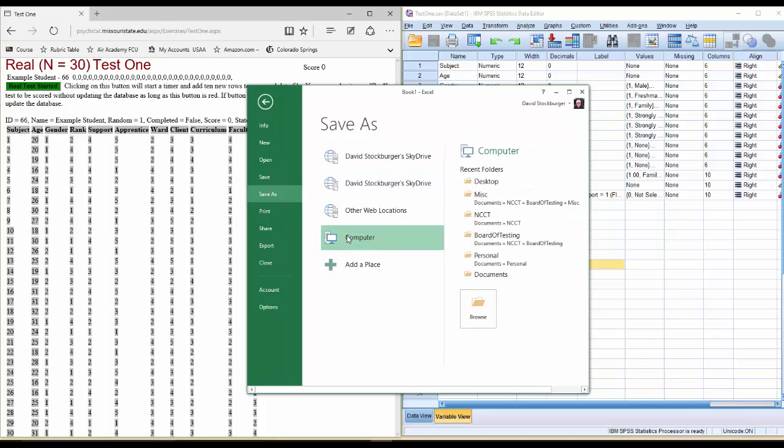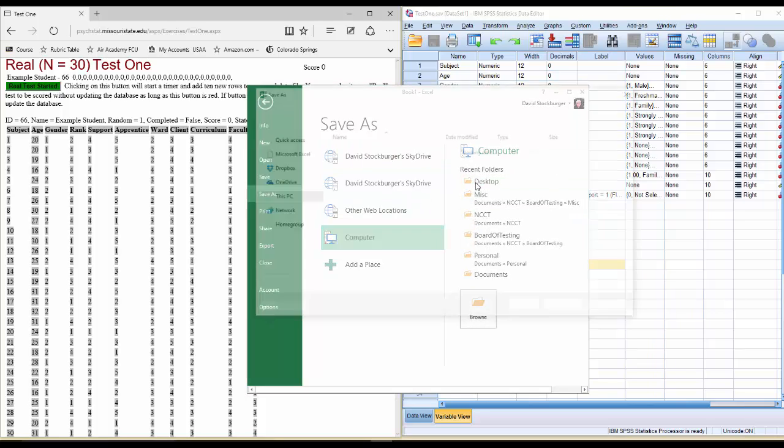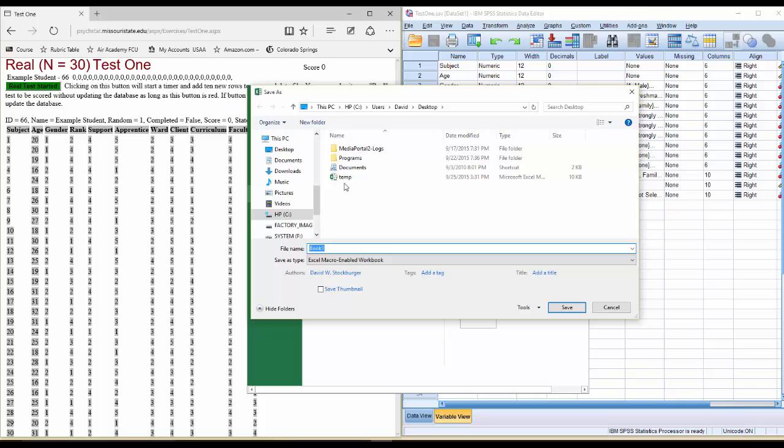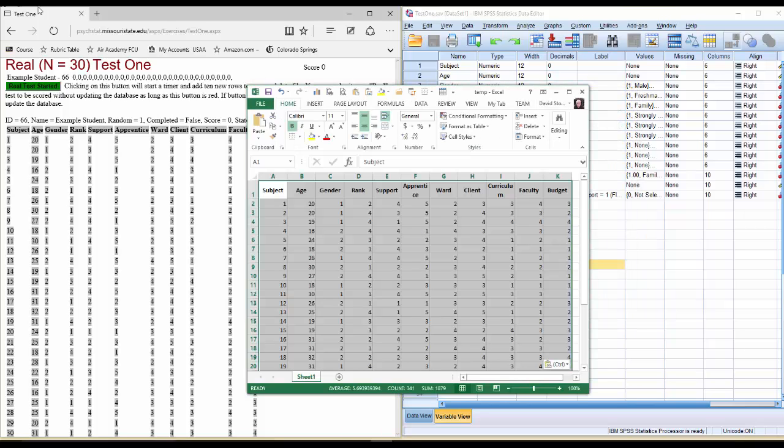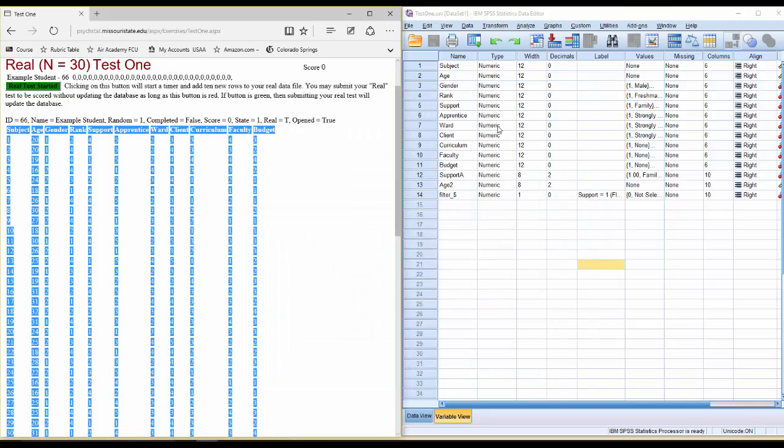I'm just going to put it on my desktop, and I'll call it temp because I've just created one, and I'll save it. So I don't need this anymore, so I can just exit out of there. So I've got temp on the desktop as an Excel file.